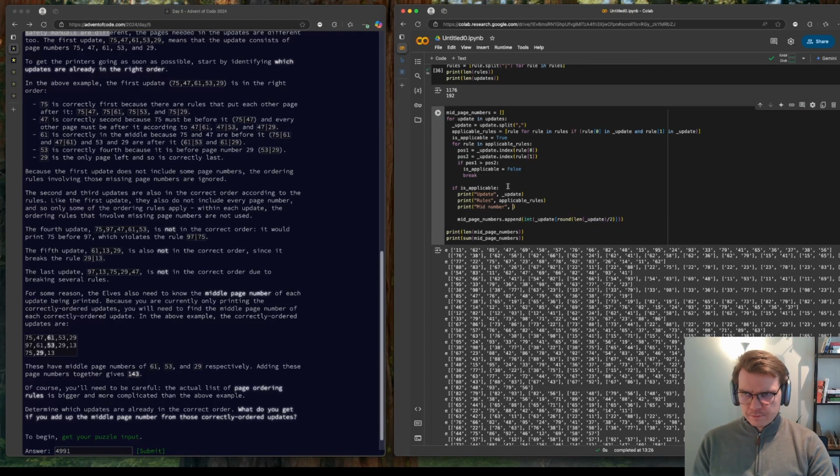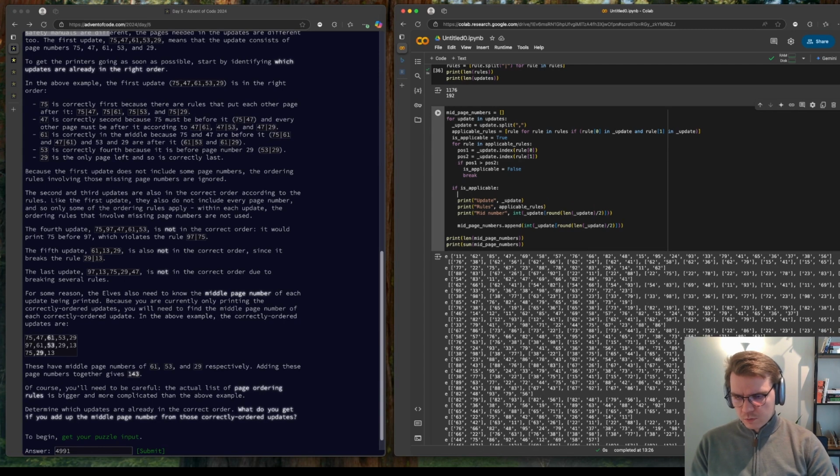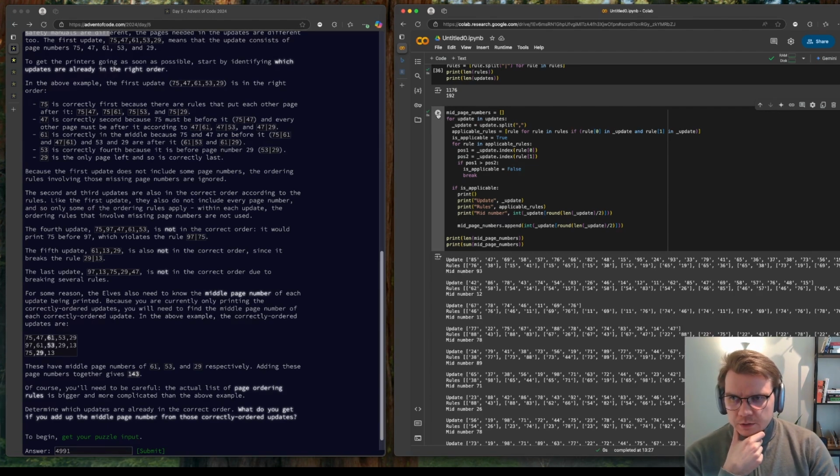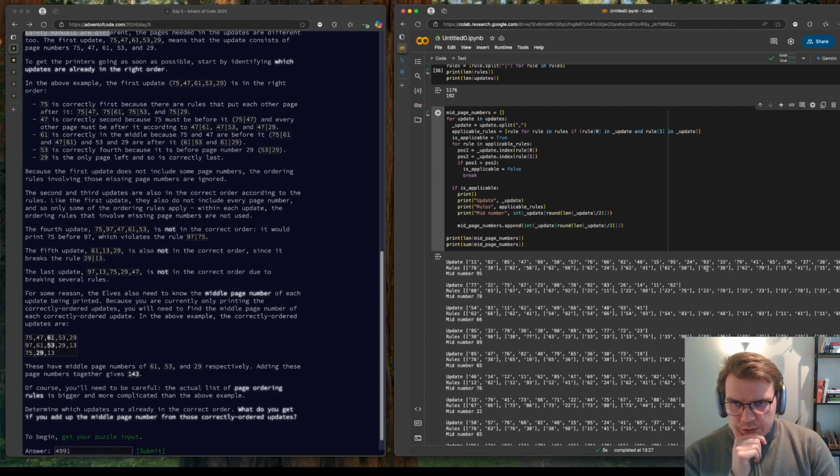Okay, and then maybe we could print the mid number as well. Didn't it copy it? Yes. Then let's add one print here as well, just to clean up the prints a bit. And then let's run it.